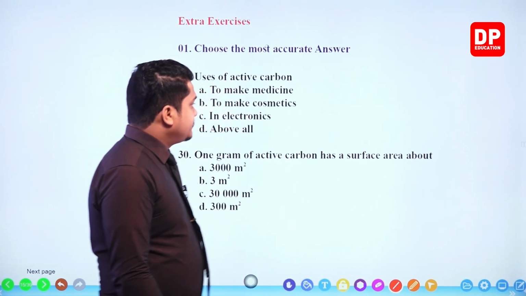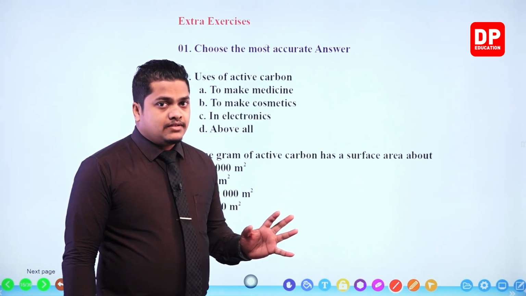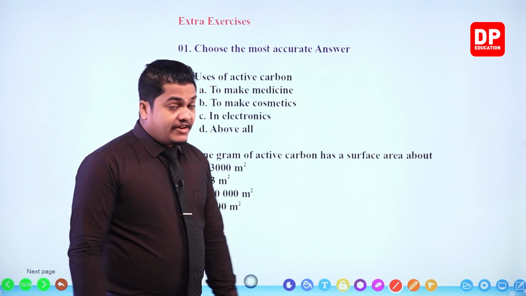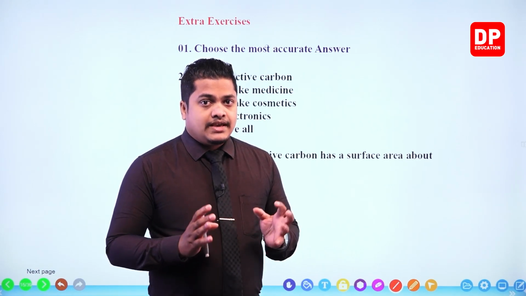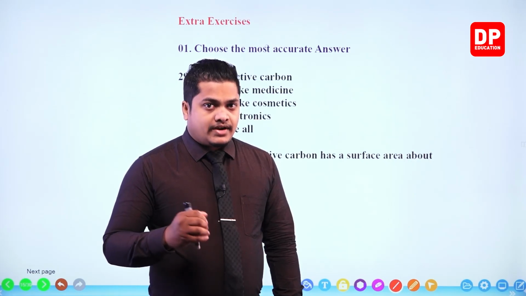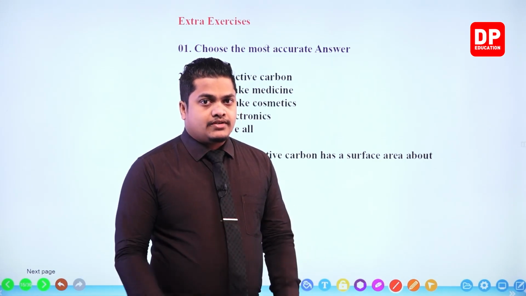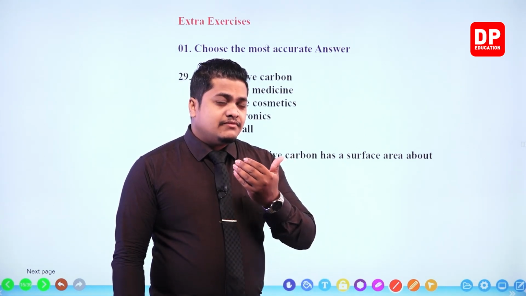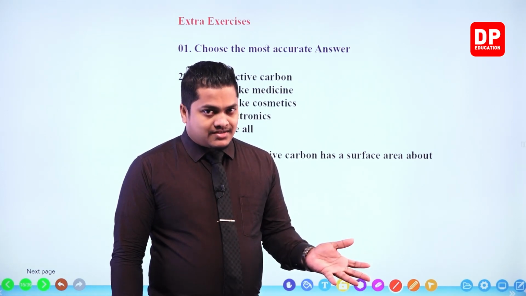So therefore, my dear children, active carbon is used to make medicine. To absorb certain things, active carbon is being used. That is correct. Next one. To make cosmetics, definitely active carbon is being used, to remove substances like dirt and other stuff on the face. Can you remember a black kind of mask being applied on our faces? Then we leave it to dry for a few minutes, then we remove it. That way, we can remove all the dirt and other foreign substances on our face. So it is used in the cosmetic industry, in making those kinds of clearing masks.